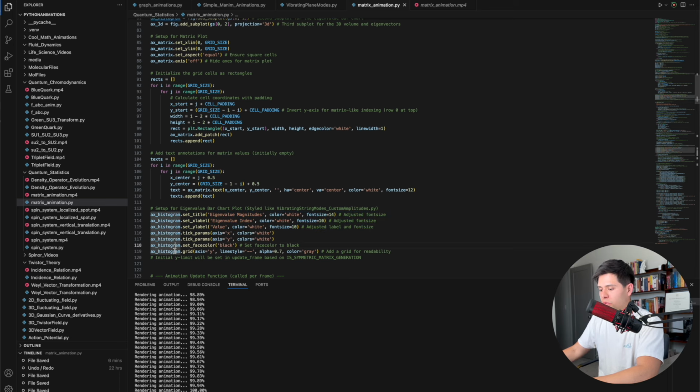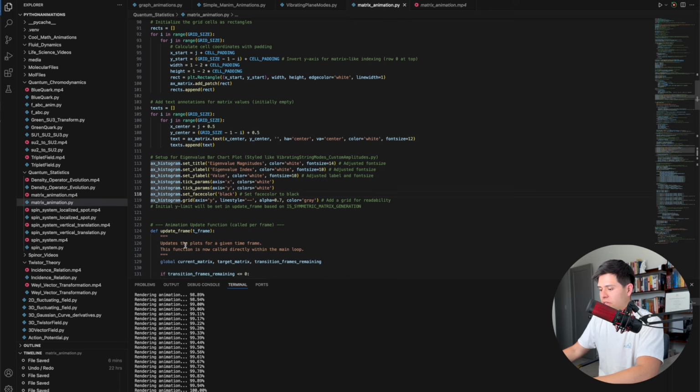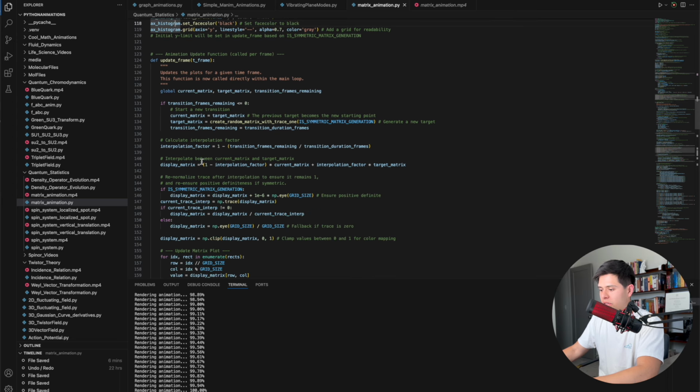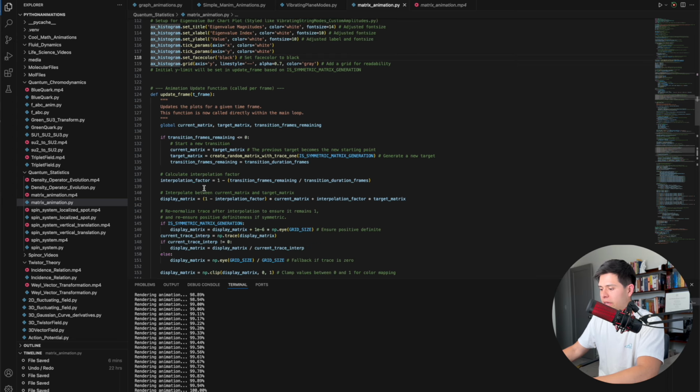But then a lot more aesthetic stuff. We could change these to make them look different. Animation update function: this is where the animation starts taking place. There's really nothing to change here.